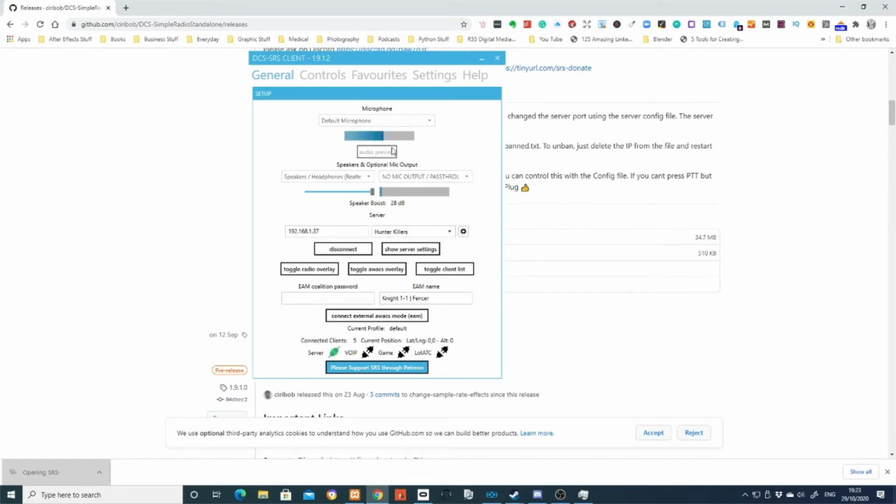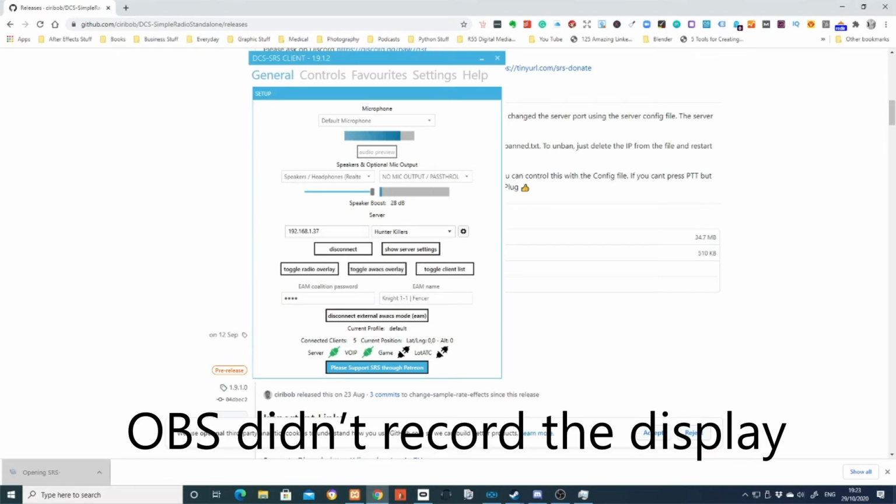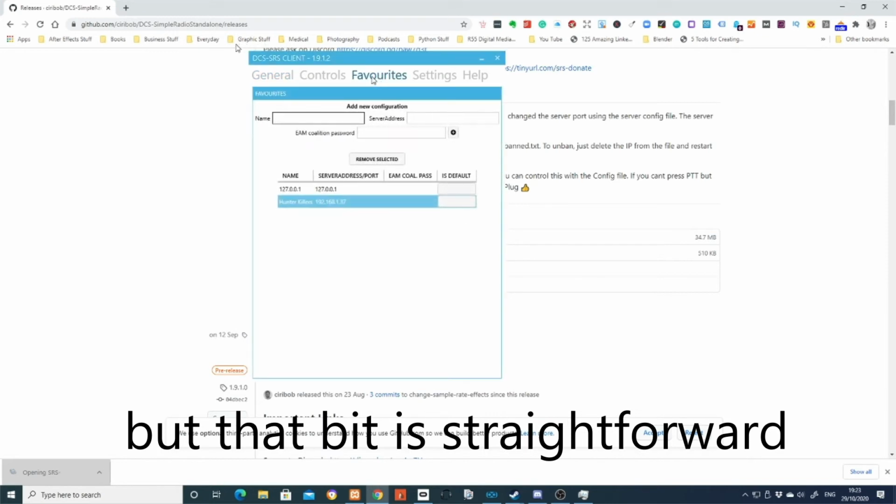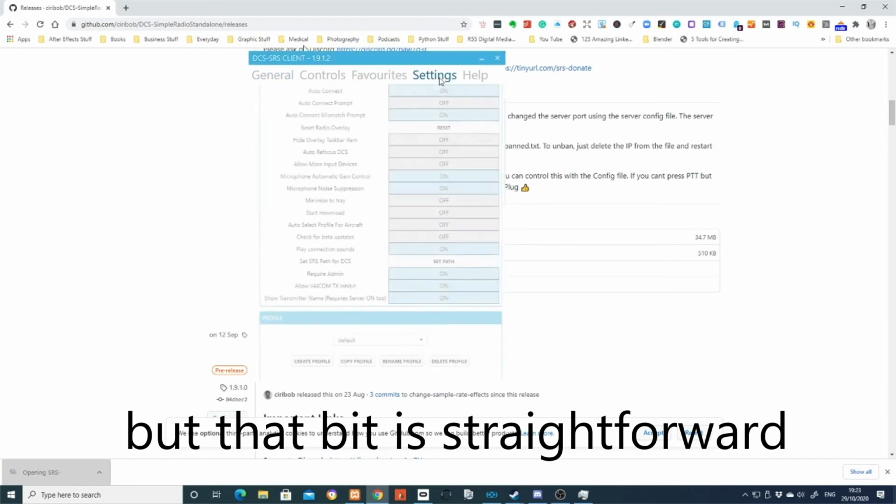And then you can see it's picking up the microphone now. Yeah. So like I was saying with the GCI side of things, type in the blue there, connect AWACS mode, and then you can do toggle AWACS display. Basically what you get is a whole list of radios that appear at the bottom, all the way up to 8, I think, is it 8 or is it 10?